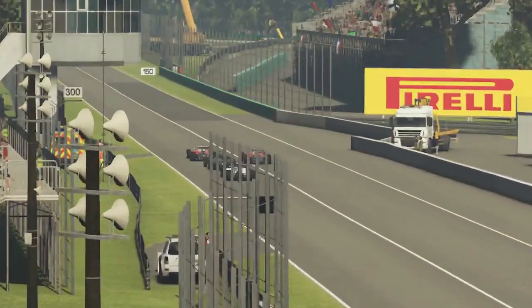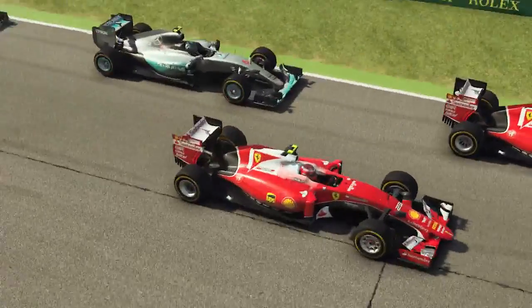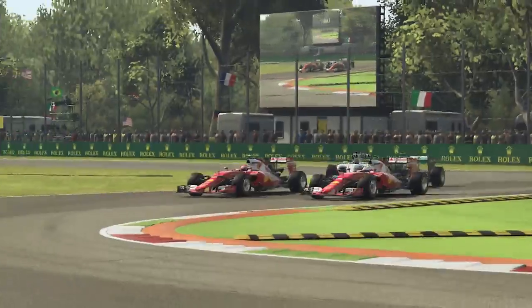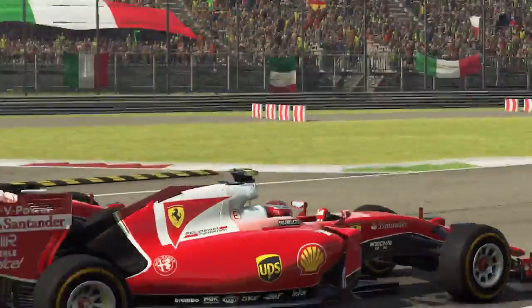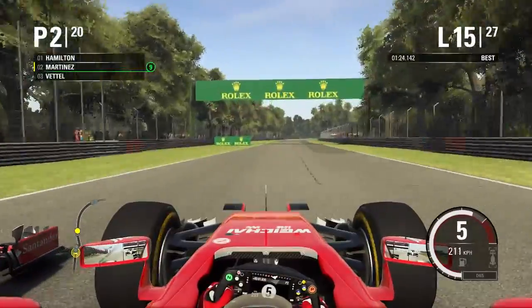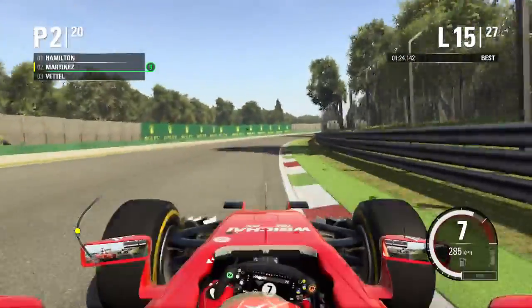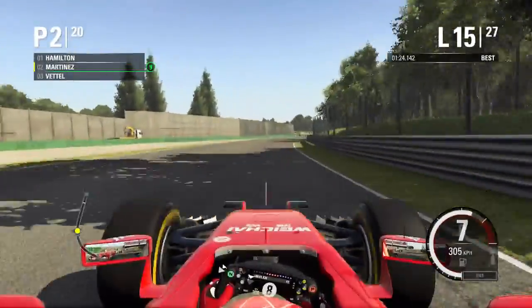As you can see, we're going side by side with our teammate now, and who's going to brake the latest into turn 1? And we're going to try and be a little bit braver on the brakes this time, and this time we do get a little bit deeper into turn 1 and now go around the outside of Vettel, and this time it looks like we have got the move done on our teammate just about. We are side by side on the exit there, a little bit of contact between the two of us, but eventually I do manage to get past into Curva Grande, and that is us back up into P2 there.